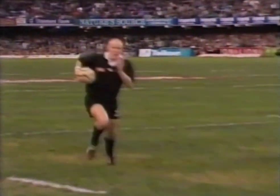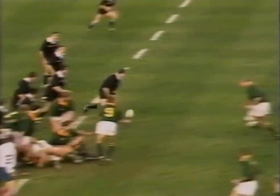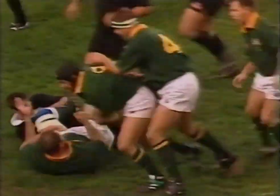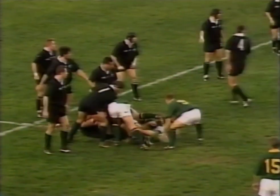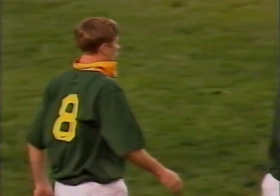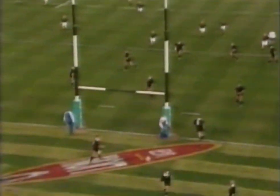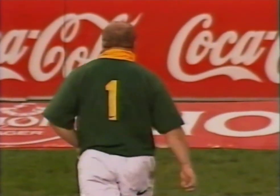Well it was beautifully set up down the left-hand side by Osborne, but then the All Blacks had the confidence so early in the match to move it across the field with peak passes. Tyson taking it up, now Osborne. Fitzpatrick has ripped that one. And the All Blacks were offside at the last ruck. Joel Stransky — maybe he came on a bit too quick before he'd absolutely composed himself, and that's a miss.